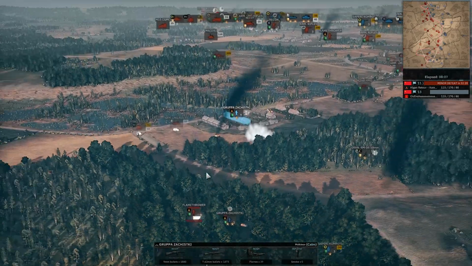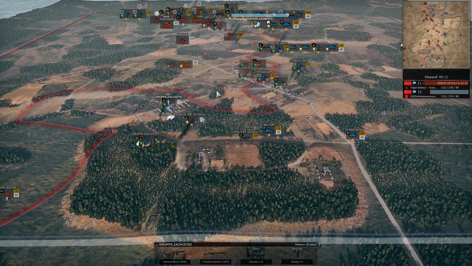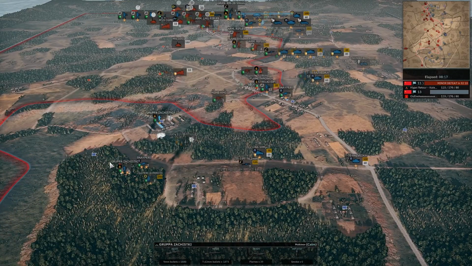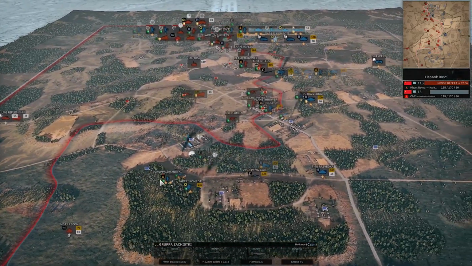Oh my god, this unit is so good. It's the whole reason to play 358th. No, not the ISU 122s. Those are terrible. But the Grupa Zachiski, these guys are disgusting with a capital D. They are so, so good.